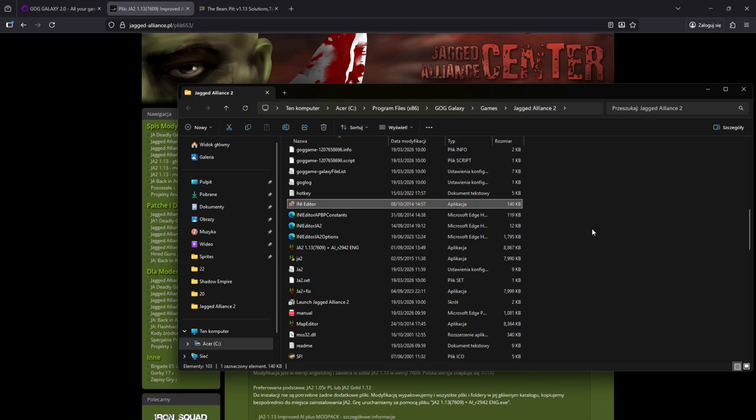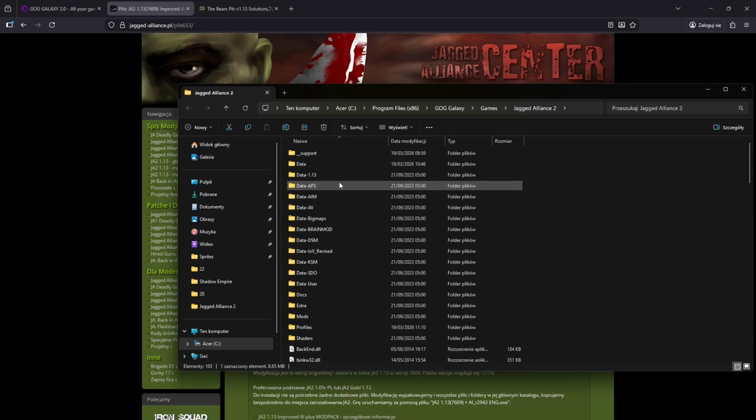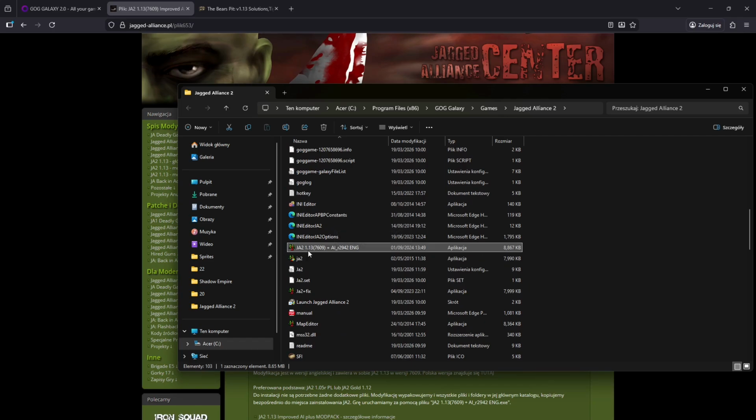And when Windows asks you if you want to overwrite files, we of course want to say yes to that. Once you have it unpacked, when you scroll down a little bit, you're going to see this file, and Windows might not trust this exe file, so you might have to first launch it, then choose the show more option and allow this specific exe file.